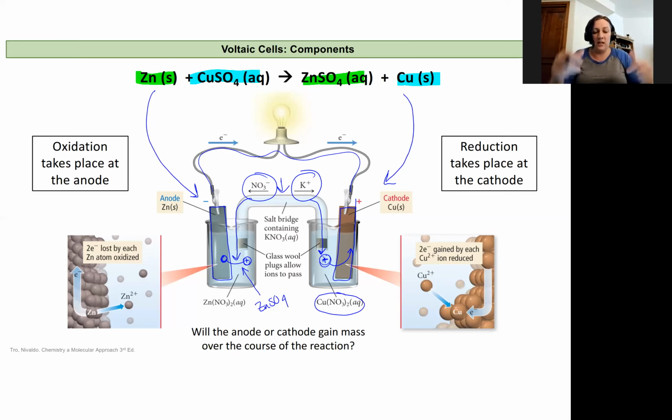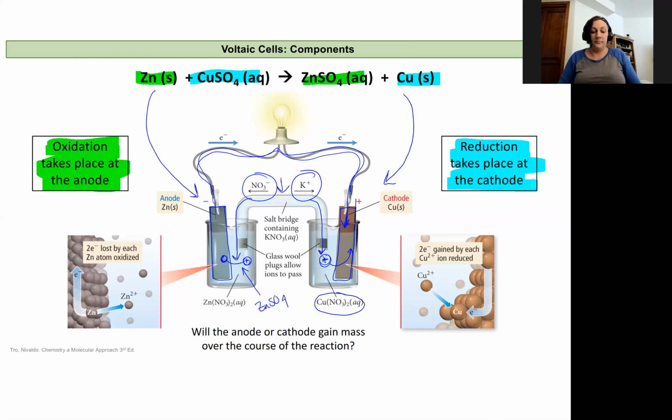And when we hook this wire up to those two pieces of metal, we'll see electrical current flow that we can read with a voltmeter. What's happening here is we have oxidation taking place, where, remember, oxidation is where you lose electrons. Those electrons are lost to this wire that brings them over to the copper, where they're gained. We're going to call the place where oxidation happens the anode of our voltaic cell, and the place where reduction takes place will be our cathode.